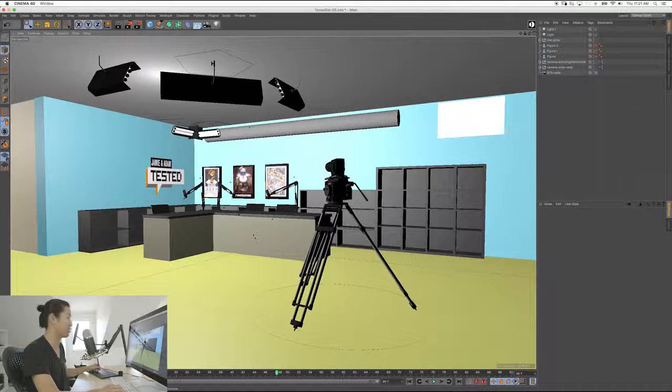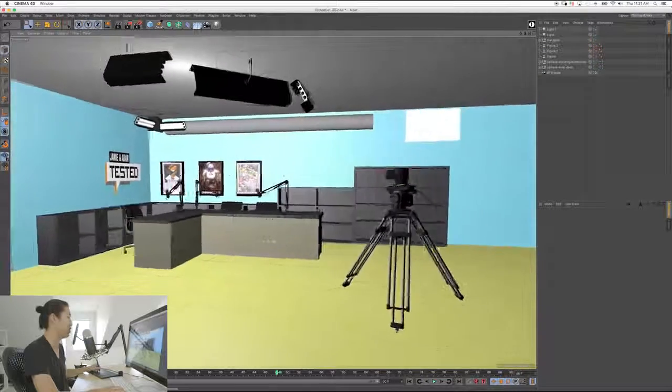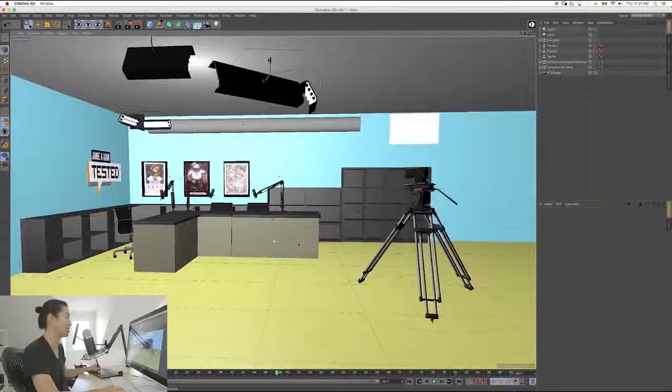Here we are in the virtual Cinedesigner set. Now, you're probably thinking, how long did this take you to build, Matt? How much free time do you have? I have zero free time because I'm about to launch a new product called Cinedesigner, and you're looking at it. But I thought this would be a cool, fun marketing thing to do. And I just like Tested as well, so I kind of nerded out and did this.